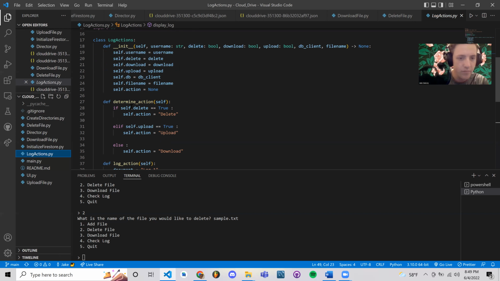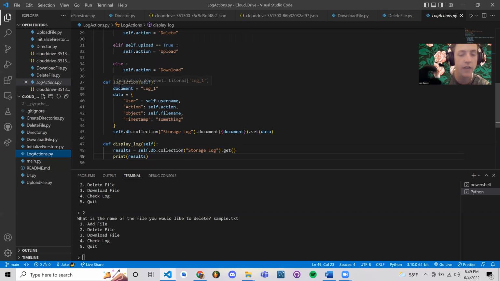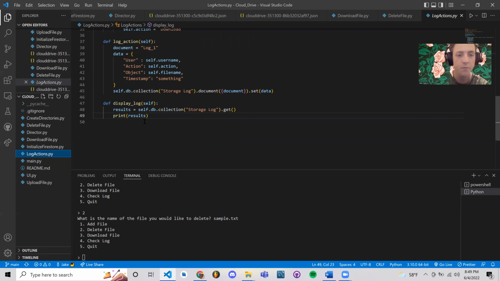And if any of these bools are true, this is what the action comes out as. And then this is what's supposed to be documented into the database, but I can't get a connection to the database. And then this displays the entire database, so like the history of what's been going on in the database and who's been doing what with storage. It's really cool. I actually really enjoyed this lab.